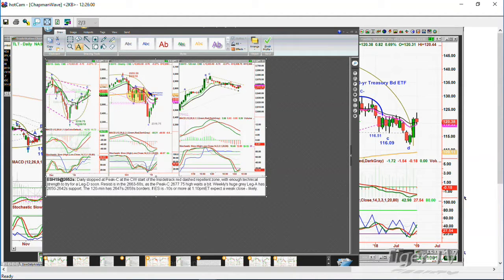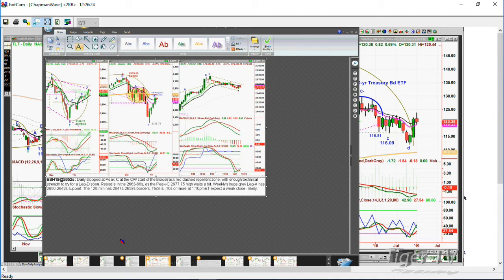Every day I show the E-mini, and it shows you that there's a turn down. Here's your peak C in the daily. Here's your peak C in the 120-minute chart. It has all the look of a D, and that's the reason why I was quite prepared to treat it as a D. It's a peak treated as a D, even though it says C, because it was underneath the previous high, and that was very important.